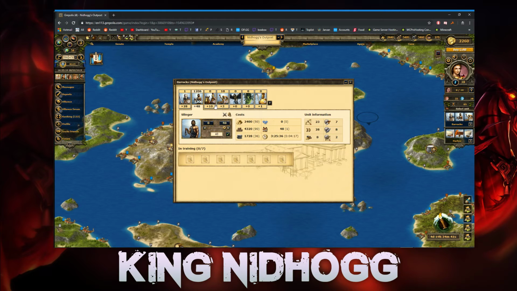Pretty much the only offense units you want to make, and this is specifically geared towards new players that joined me, are slingers and horsemen. Horsemen require a level 10 barracks, which I think you get. Horsemen are very efficient because of blunt damage. There are no units that do blunt damage other than swordsmen, horsemen, and this guy, as well as mythical units. But we'll talk about that later.